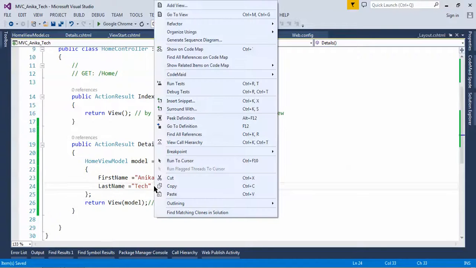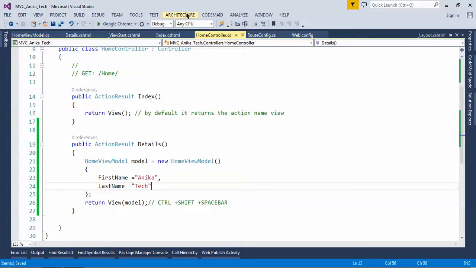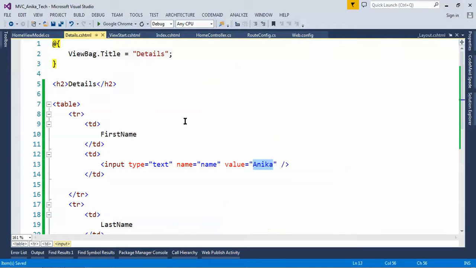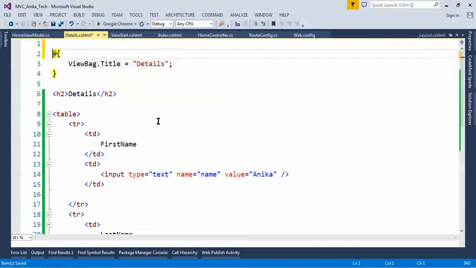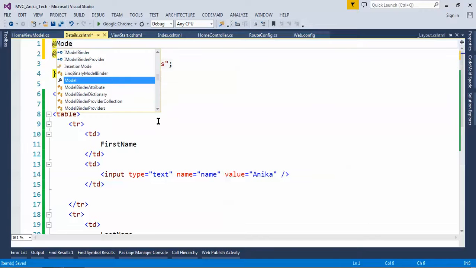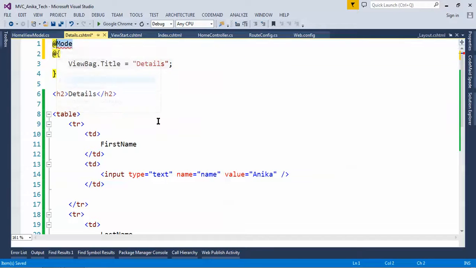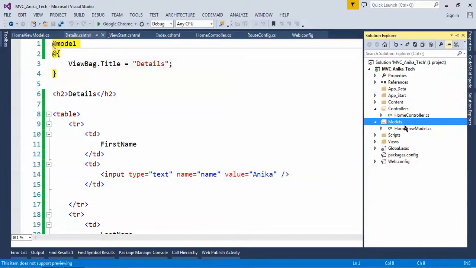Now let's go to this view. We have to define the model for this view. And how can we define the model for this view? There is a syntax to write it: model. Always remember, when you write, you'll get this capital one, model. Don't use it, we have to use this one. Then we have to specify our model, so which model we want to refer.